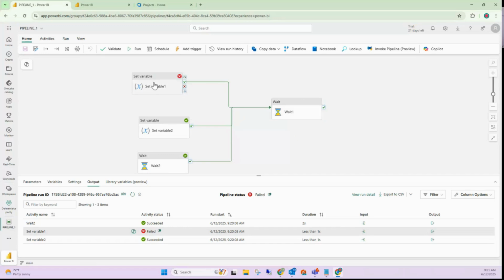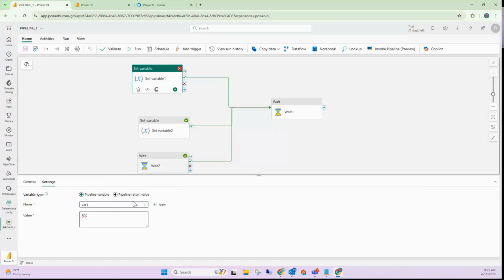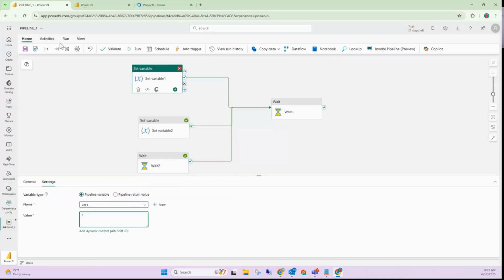So if you are adding dependency on an activity across multiple activities, it takes an AND precedence, meaning all the conditions of the activities should be met before proceeding to this activity. So now let me update it to value 1 and let me execute this pipeline again.